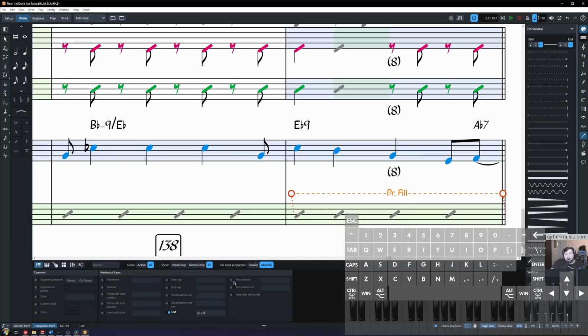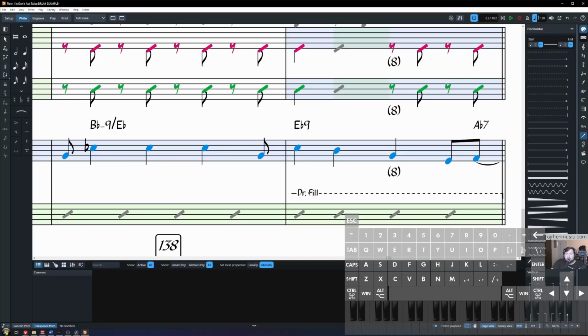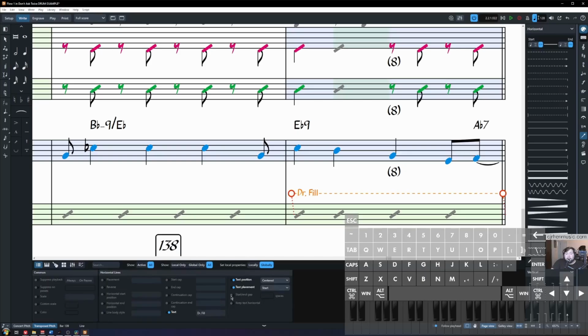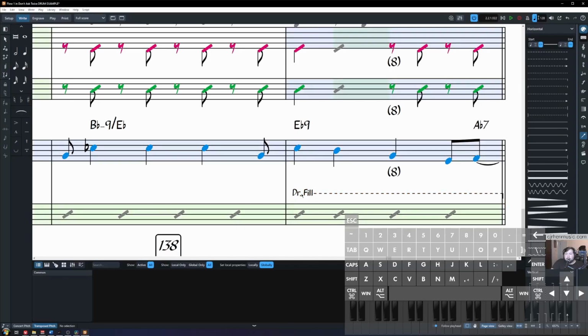It's in the middle of the bar, and we probably want to change the placement so it's at the beginning. Here, I'm going to change the text position to centered, just where it was. That's where I like it to start. I'm going to change the text placement to start, but look, it has a little dash before it that looks a little awkward. We can get rid of that by changing our start or end gap. I set it to 0, and now we get a line coming right off of this and ending over here.